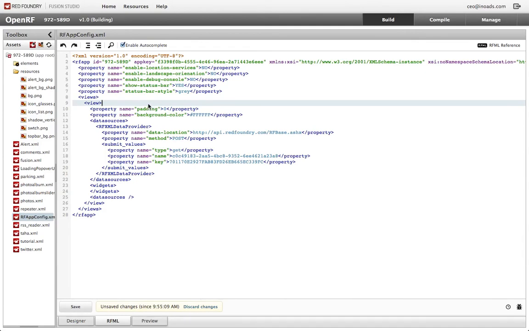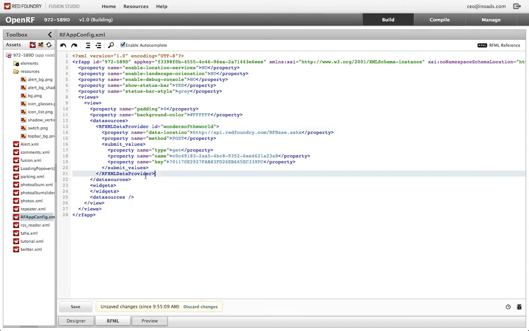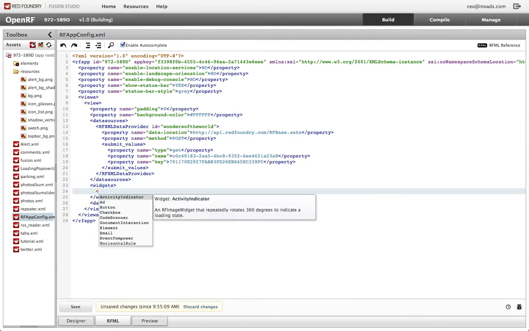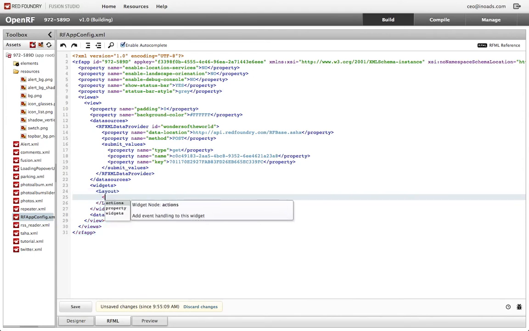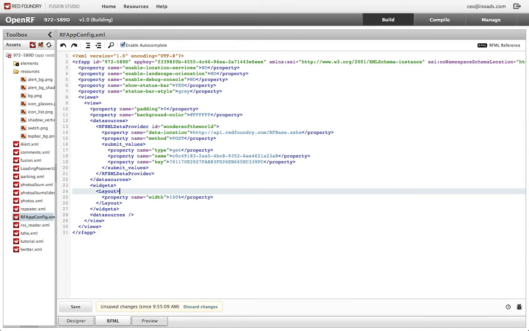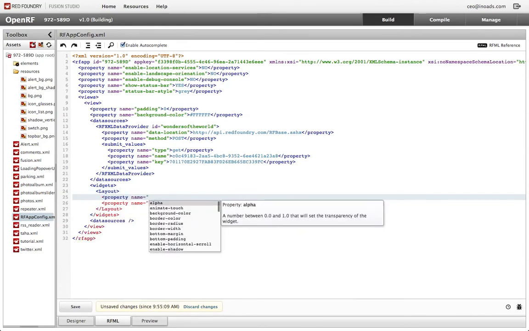Now we can give it a name or give it an ID. So wonders of the world. Now I'll be adding a title bar. So I'll be adding layout 100%, and the height should be 40.